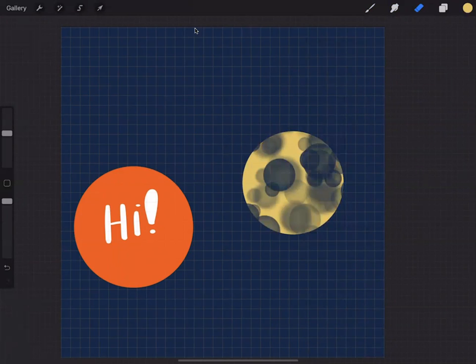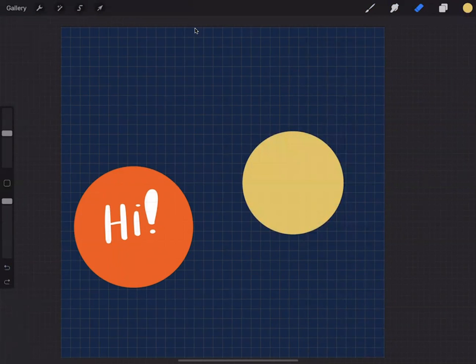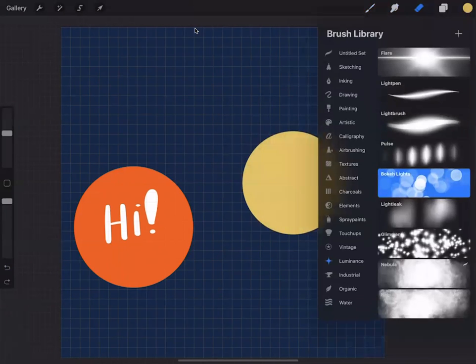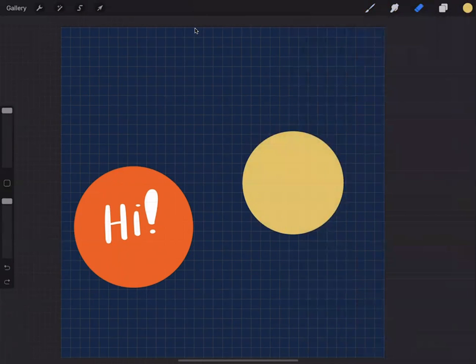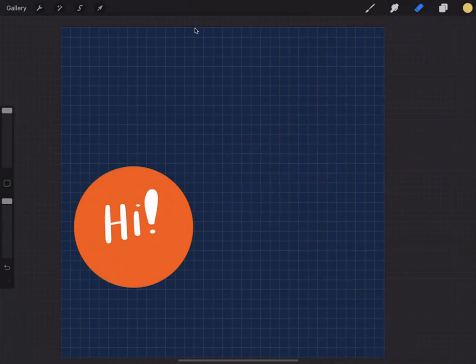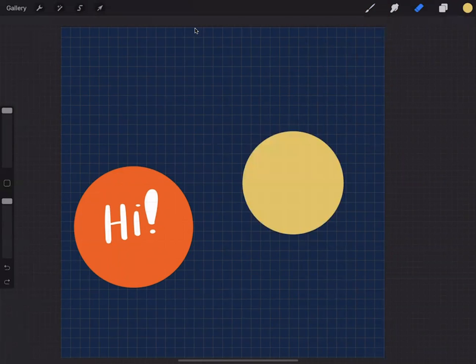You can do that. And again, it comes with the same sizing and opacity options on the left. So I'm going to use maybe a little bit more of a normal erasing brush. I normally use hard airbrush if I'm trying to do a really good erasing. If I want to erase this entire circle, that's the one I would use. But as you can see, if I erase like this, that's pretty big, and I can erase at a smaller size if I wanted to.